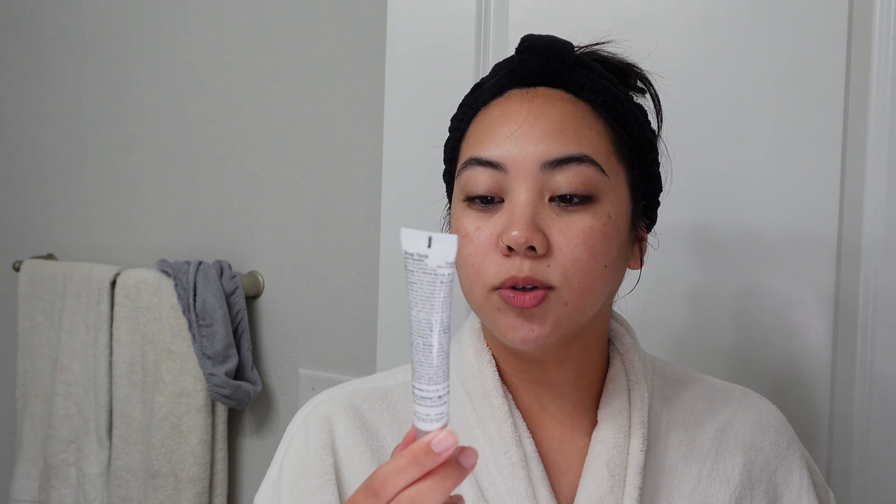Just rinsed my face. Like last night, I'm going straight in with PanOxyl without drying first — giving it a good layer, especially on the side where I have that pimple starting to form. I'll do about two minutes tonight. Then I'll rinse and go in with my skincare. I will warn you now that tonight of all the nights is when I can definitely go overboard, especially with all my steps, because I love to give my skin tons of hydration. Starting off with the SOS spray, letting that fully dry with the fan, and tonight to treat that little pimple, I'm going to be using my La Roche-Posay Effaclar Duo Dual Action Acne Treatment — this has 5.5% benzoyl peroxide, so it is very strong.